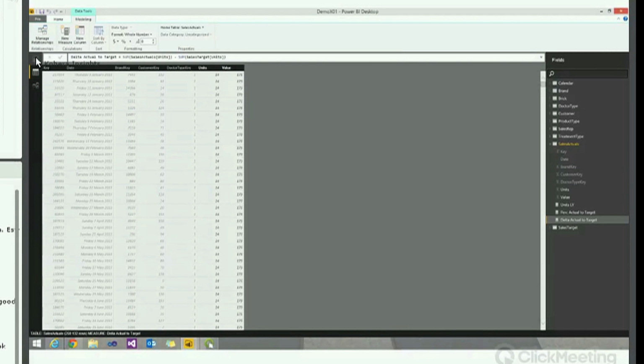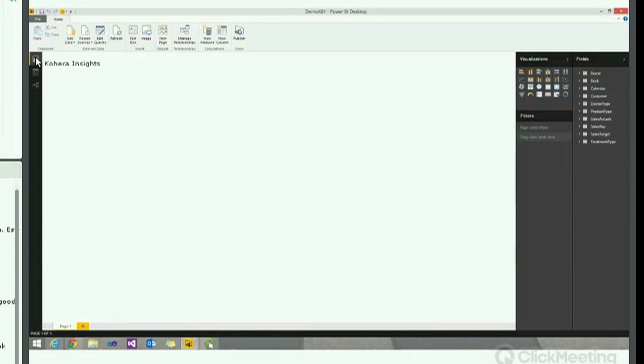Good. When this is done, we can start building some reports. I think this is the best way to continue our demo. Right, let's start very basic. I want to see some units over time.